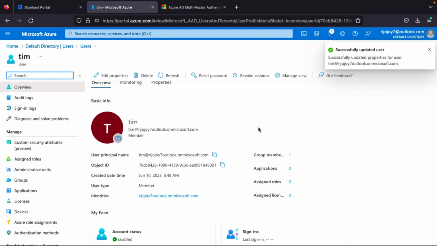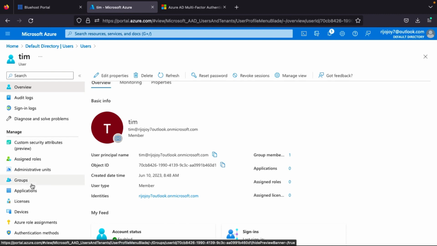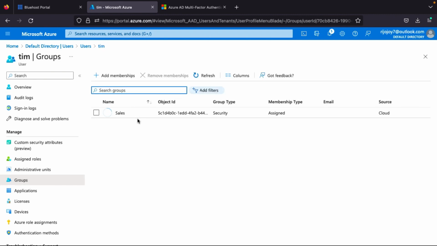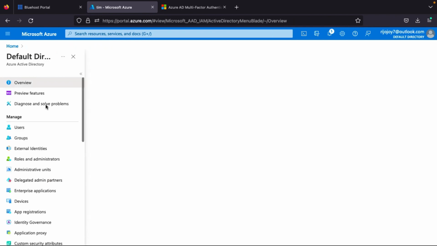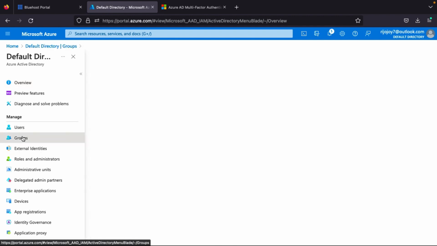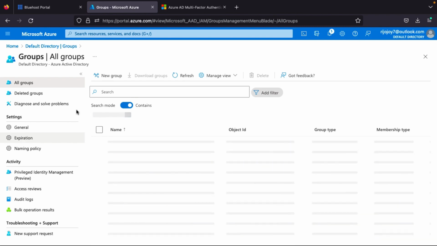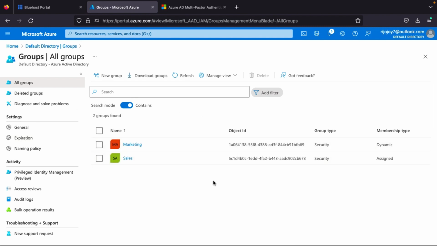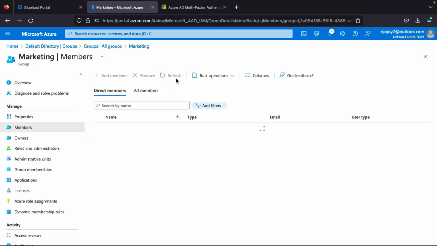Now, the expression is not case sensitive, but we need to check. See the group member, Team, and assign the licenses. So we will go for our group. See, the group is already added; he is already in the assigned security group. So we will go for our group and check the marketing group. See, the team member is dynamically added, because the department of the team member we put in is marketing. So the marketing group member is automatically added.